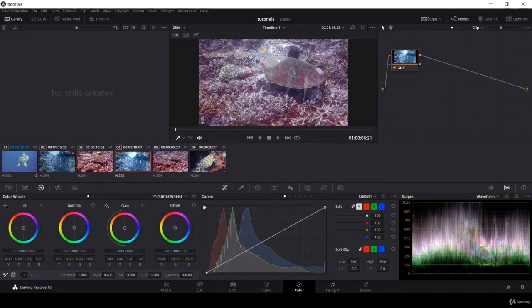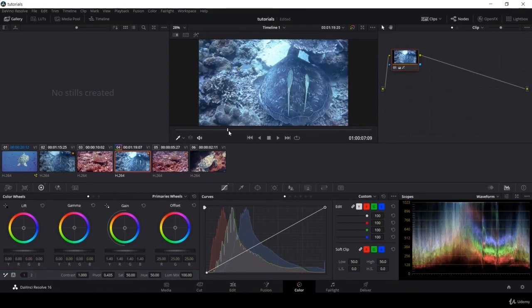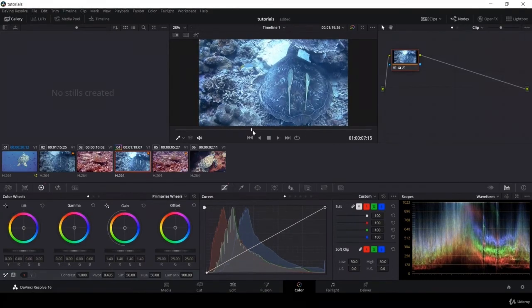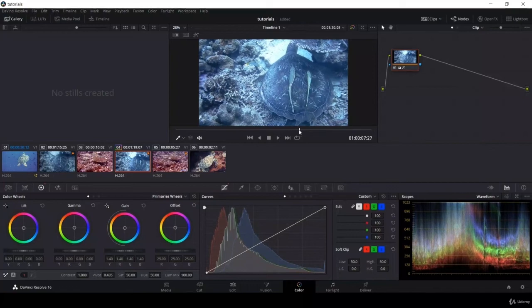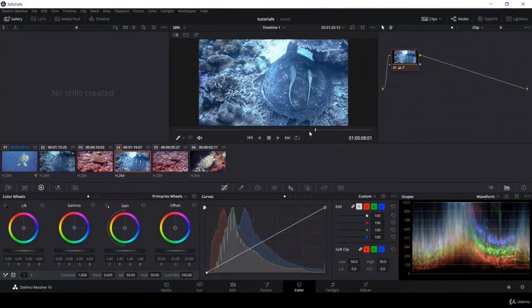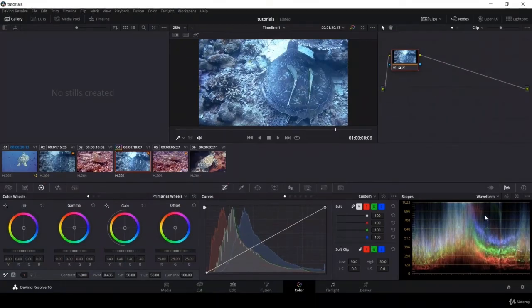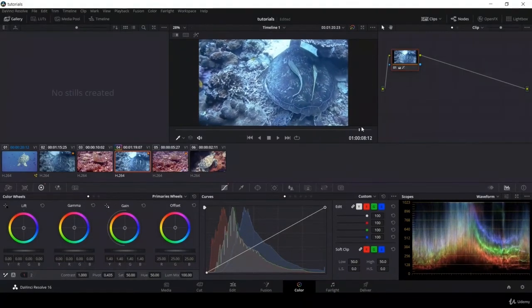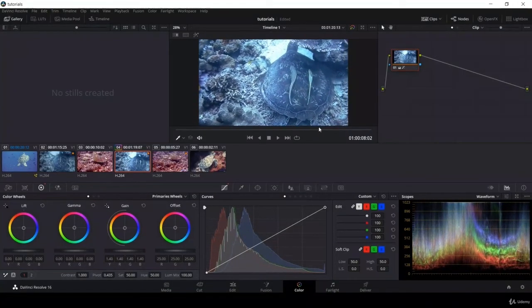It is from the left to the right. So if you move this, you can see that when the fish is moving, the image is changing here. The waveform is changing. So we read it from left to right.